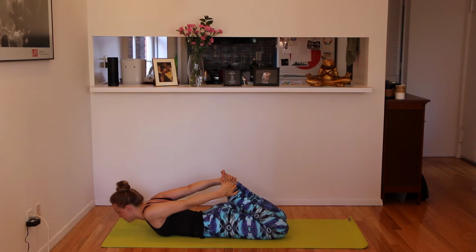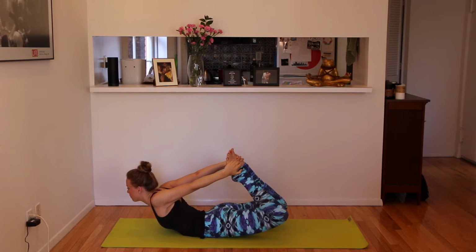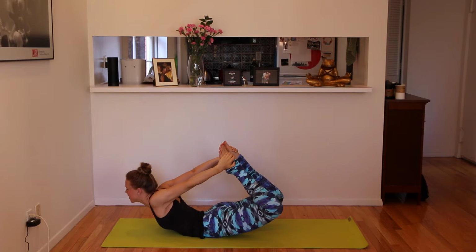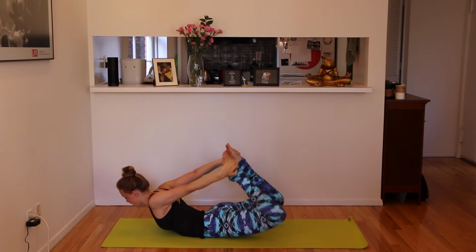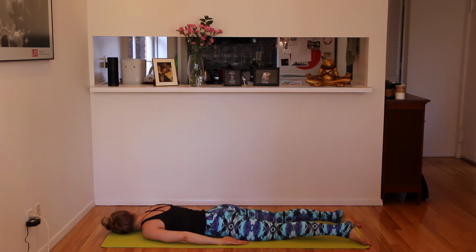Take an inhale. Exhale. Pressing our feet into our hands, and our hands pulling onto our feet. Lifting up, stretching that chest forward, lifting our feet up, and releasing that down to the ground. Putting our left cheek down on the ground. And taking a few deep breaths here.